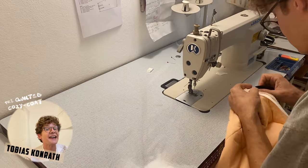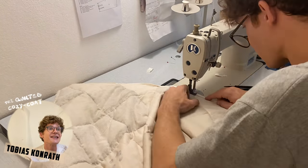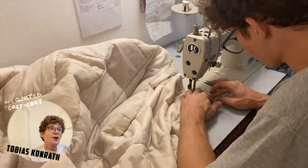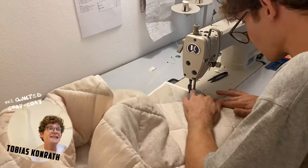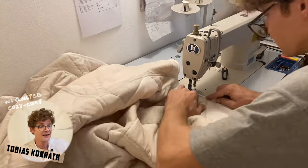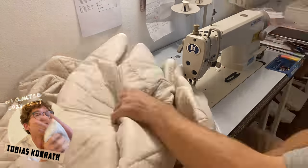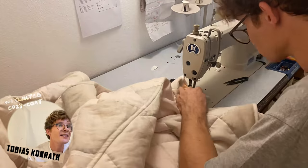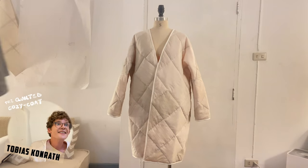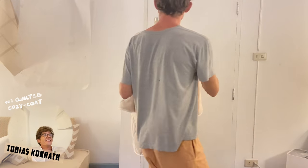It was really late at night. I was so tired, but I also love this. So now I'm stitching from the other side. I've changed the foot and now I'm doing the edge stitch all the way around. And you can now really see the beautiful bias tape with the mitered corners here that look kind of like this. And now I also did a quick tack here and we're done. It's so late, I put the brightness up so it looks fresher.